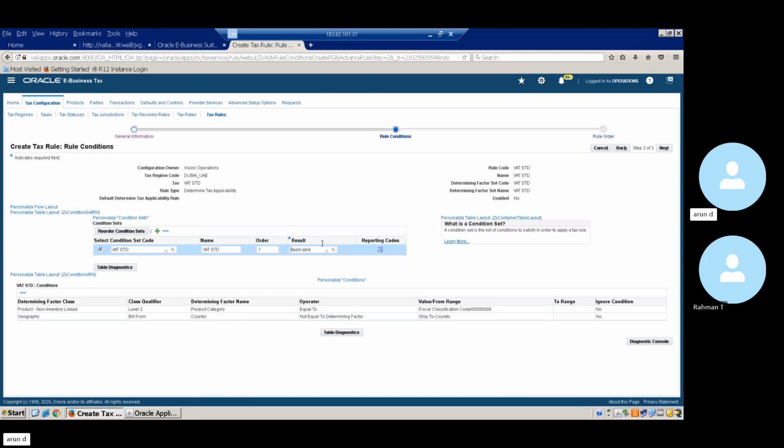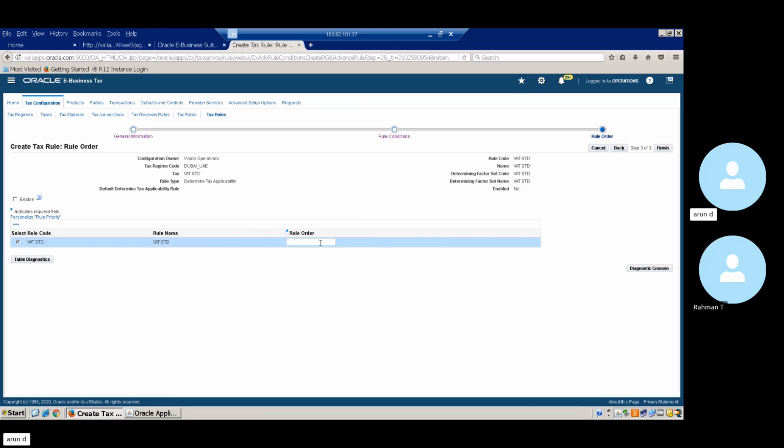If we say not applicable for this condition, whenever the fiscal classification code 000 is selected and this country is not equivalent to the bill from location, then by default tax will not be generated for this particular case. So I'm saying applicable, meaning if this condition is matched, then it's eligible for taxation. That's the rule we are writing here. I'll just say next.